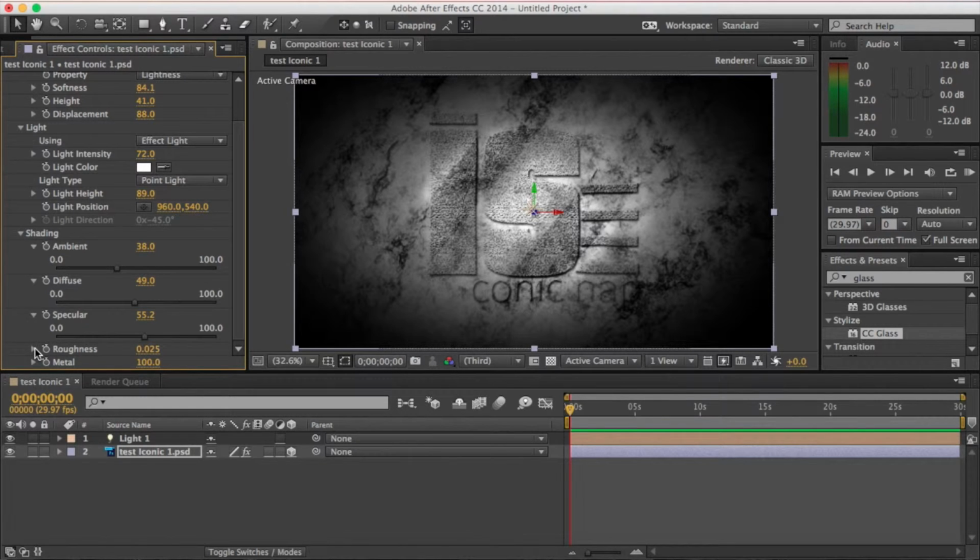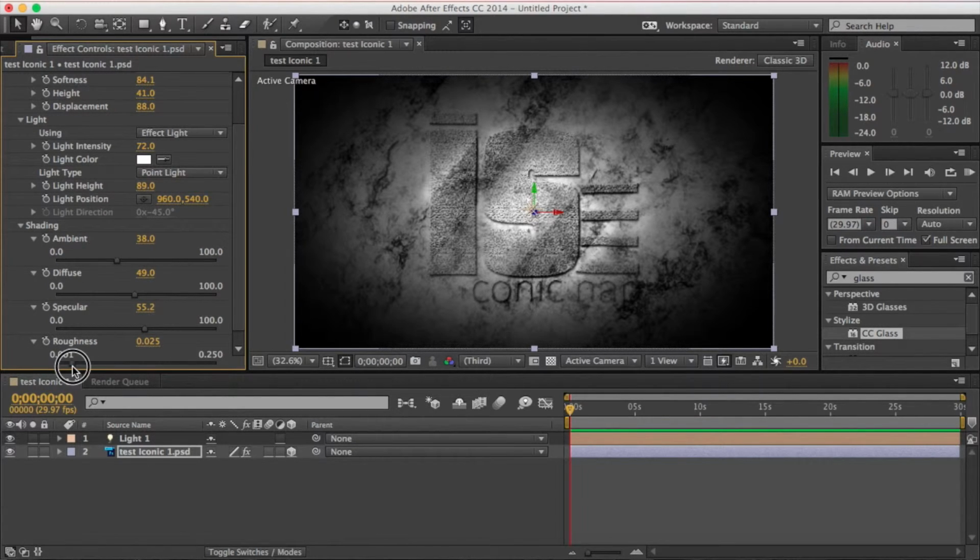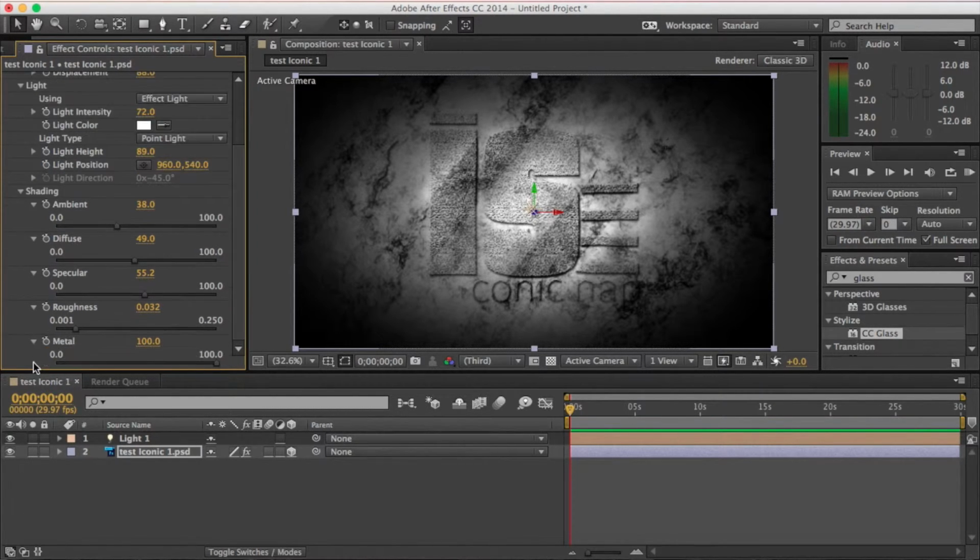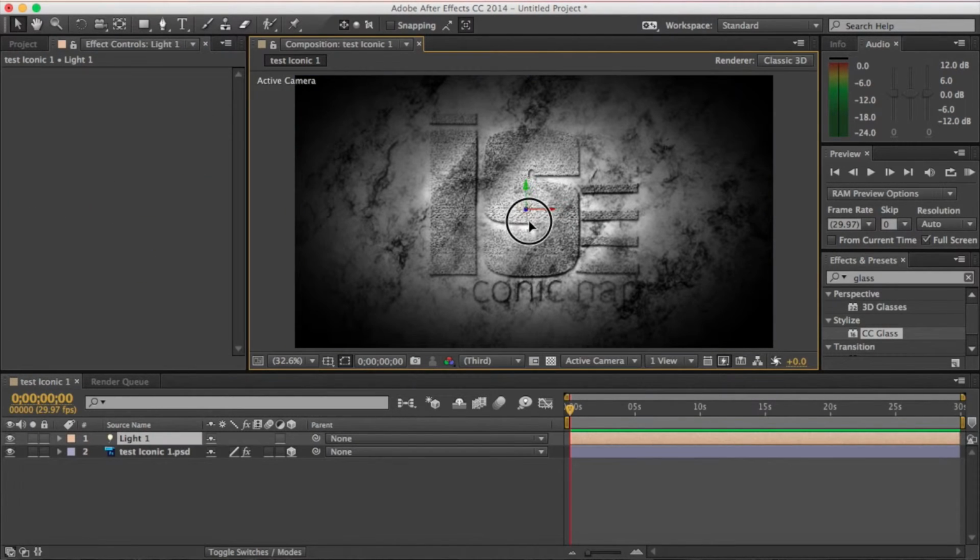And then I'm going to bring the roughness up just a little bit, to about 32. And the metal, I like a lot of metal. I'll show you guys what it does. It basically just makes it look like contrast. I'm going to bring it all the way up to 100, then bring it down a little bit to probably about 92. And this part is done. Now you're getting that nice effect when you drag the light around. You just have to put in the nice Adobe After Effects effect.